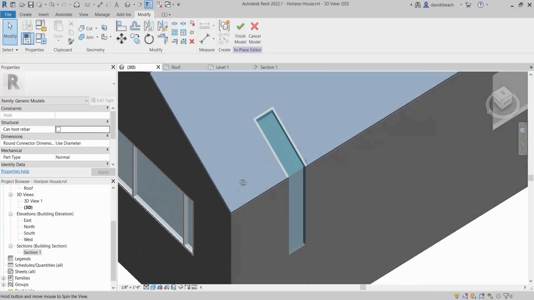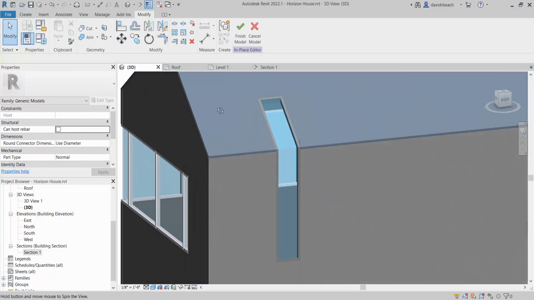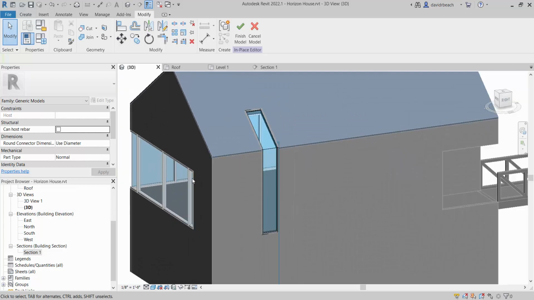And now you can see it's applied that as a translucent material, the same as my storefronts. And now I can say Finish Model.